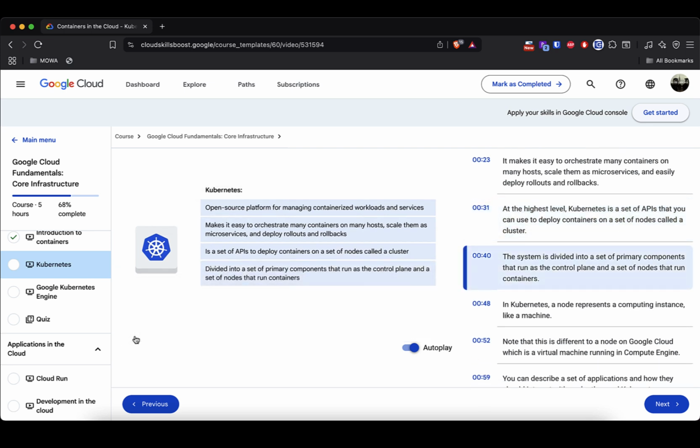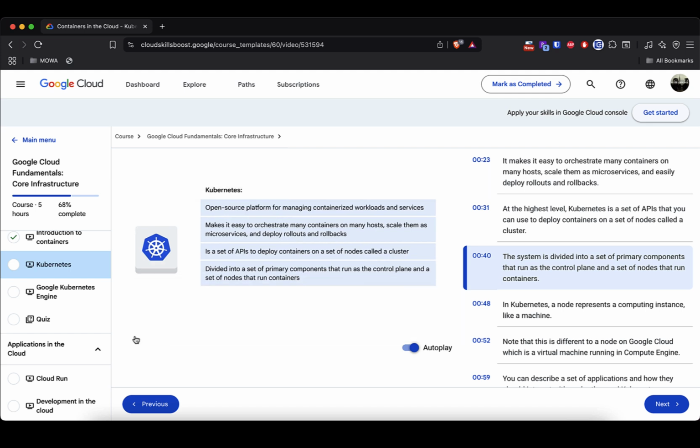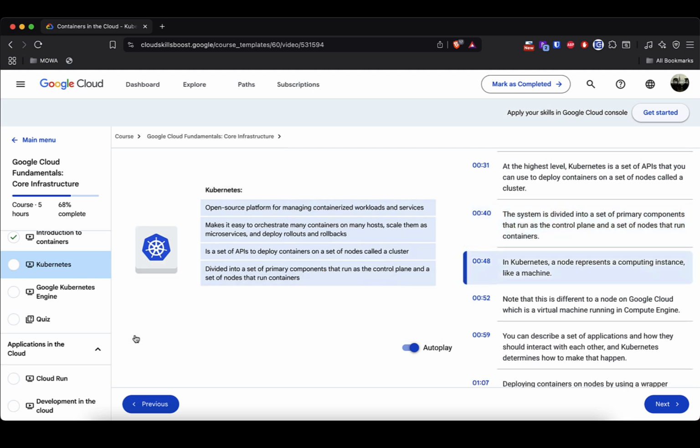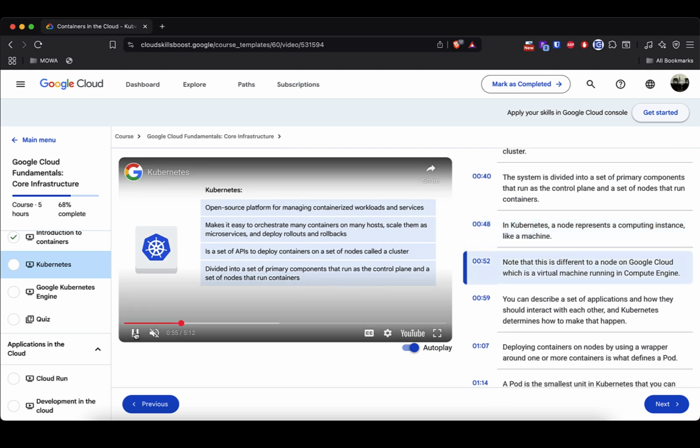The system is divided into a set of primary components that run as the control plane and a set of nodes that run containers. In Kubernetes, a node represents a computing instance like a machine. Note that this is different to a node on Google Cloud, which is a virtual machine running in Compute Engine.